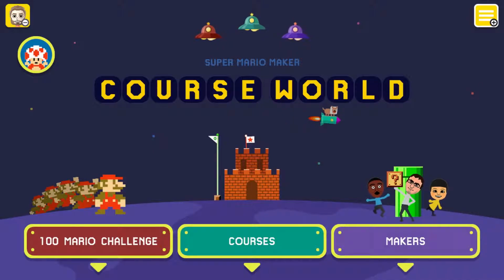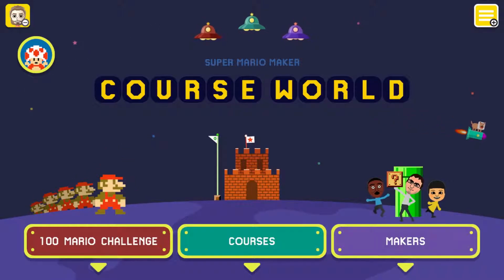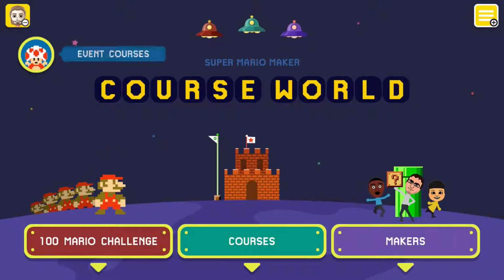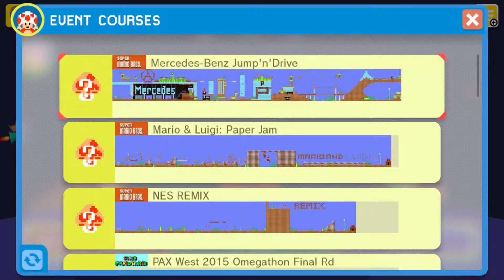And we are getting into another segment of the game where, yes, I will be playing notified new levels that pop up in the little event courses section. Like this Mercedes-Benz Jump Drive, which I'm sure is a reference to Mario Kart.